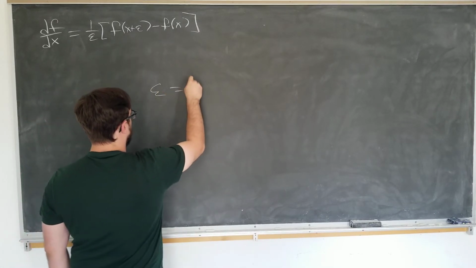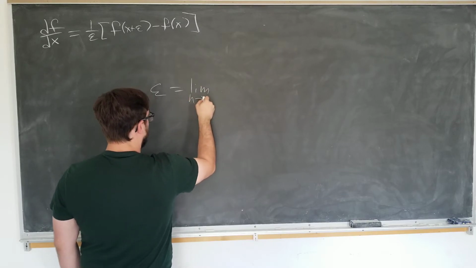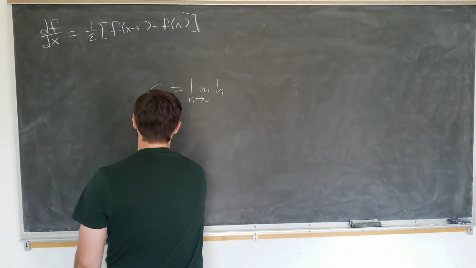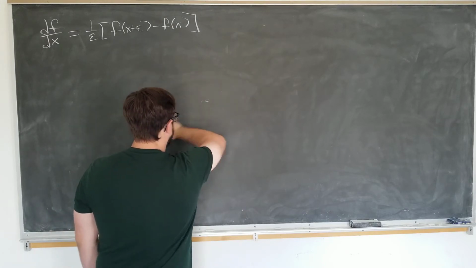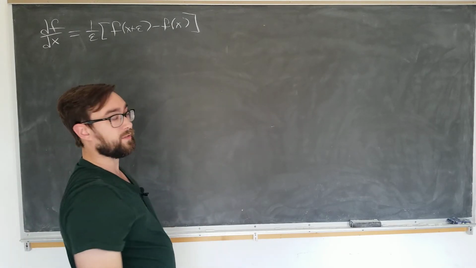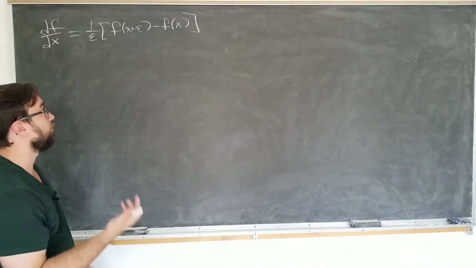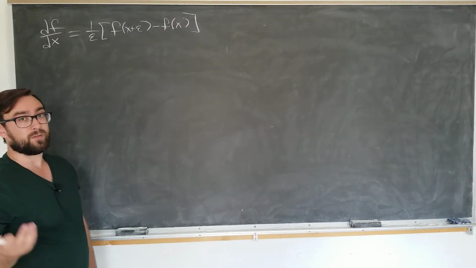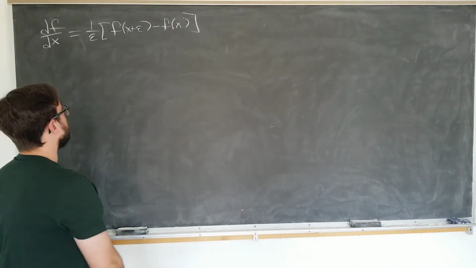Basically, epsilon is the limit as h goes to 0 of h that you've seen in the typical definition of the derivative. We're just going to use the infinitesimals because we don't have to carry around the limit sign since we're lazy physicists. We just don't want to do that. And we can simply let epsilon go to 0 at the end of our calculations anyways.